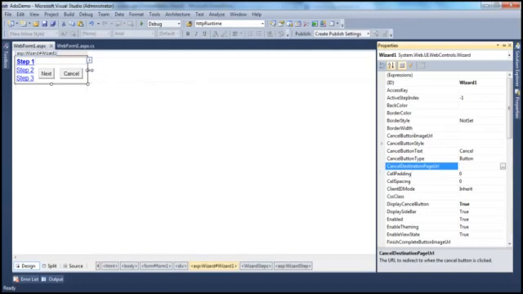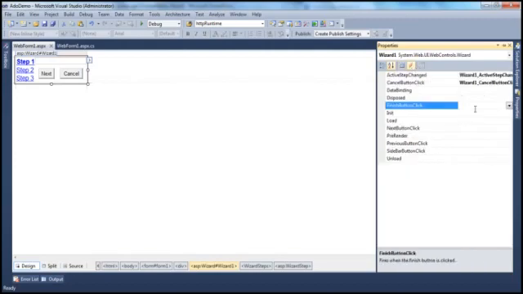Alright, the next event that we will look at today is the next button click event handler. We'll talk about the finish button click in just a bit, but first let's look at the next button click event. As you might expect, this event gets fired whenever somebody clicks the next button. Let's generate the event handler.